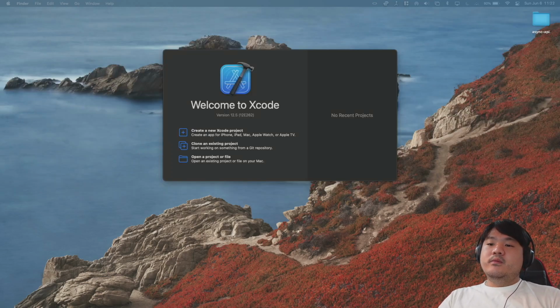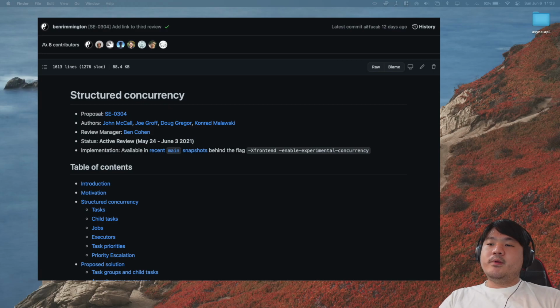Along the way, we're going to learn 2 main topics related to Swift async await. First, the task-based API introduced in Structured Concurrency Proposal 304 as the basic unit of concurrency in async functions. We'll be learning how to create a single task and a task graph of async functions.